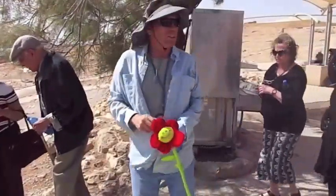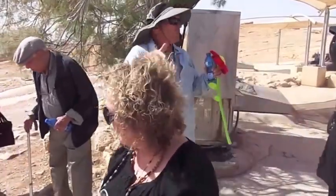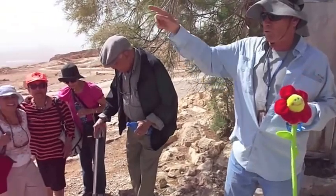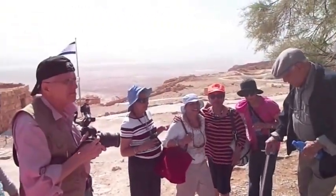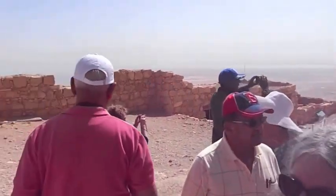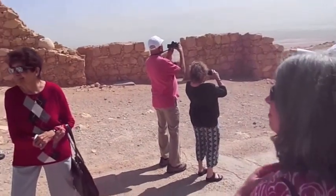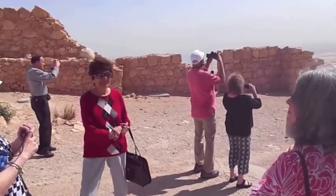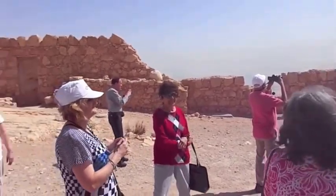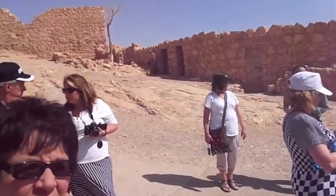Masada is 20 acres, so it's not such a big thing, but it stands. It's surrounded by cliff all around it. The only way to get up here was through the snake path. King Herod built the perimeter wall that you see over here, which was actually two walls. External wall, inner wall, and the dividing wall in the middle was for dwellings, and a roof. King Herod dug here some water cisterns, storage for food, and so on.